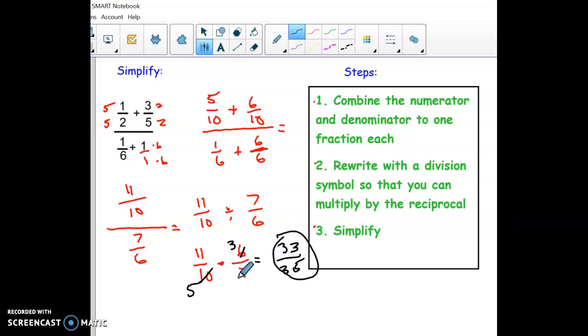Okay, and since we simplified ahead of time, we don't need to reduce this at all. It should be in simplest form. So that's 33/35. Sorry, that doesn't look very good there. I'll rewrite it. 33 over 35 is our final answer. That's what it should be. Okay, and so pretty much this is going to be the process for all of these complex fractions, right? And it's called complex because you have fractions inside of fractions. It's kind of wild.